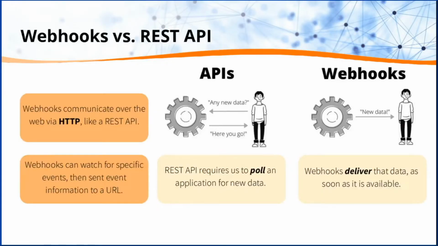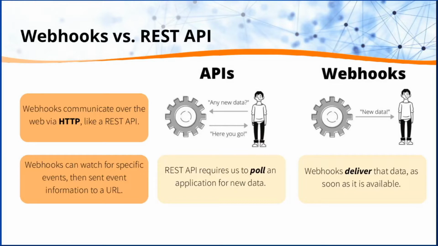So what actually is a webhook? If you're familiar with REST API, you basically already know how webhooks work. Each communicate over the web using HTTP, but webhooks are much more simple. It's basically just a URL, and we use that URL in a POST or GET request, and we can share that URL with another application that then can send data or event information to it. So what this means is that we no longer have to ask for that data from that application on a schedule or something like that. The other application can give us the data when it becomes available.